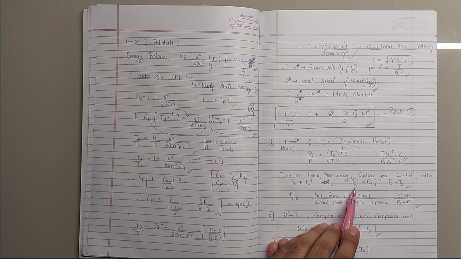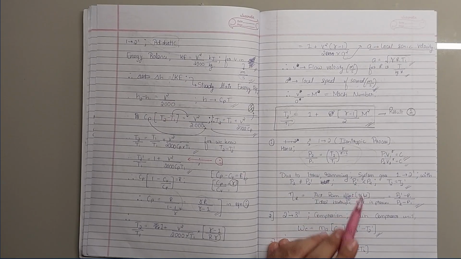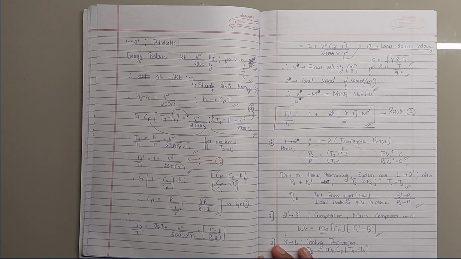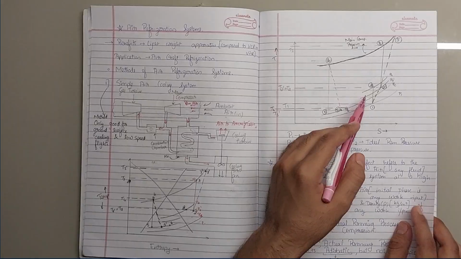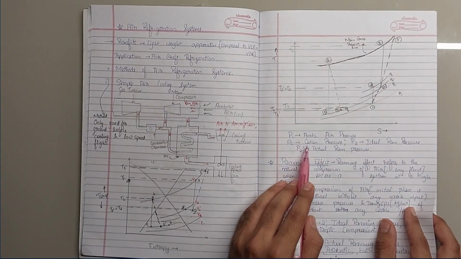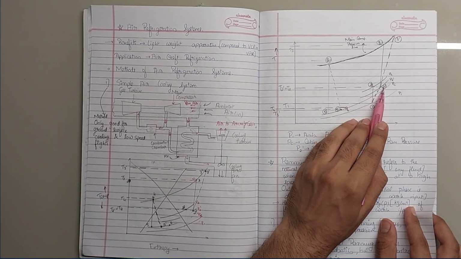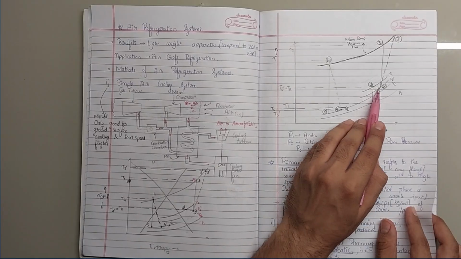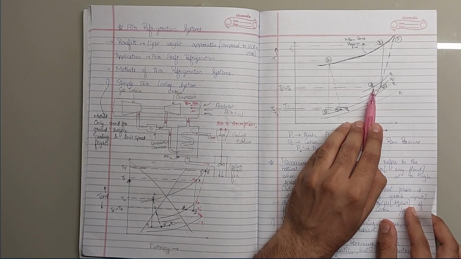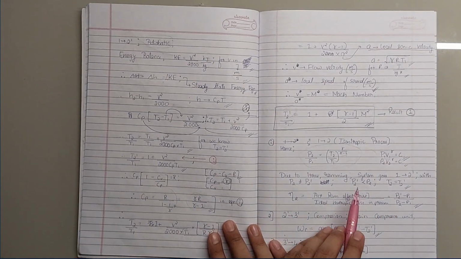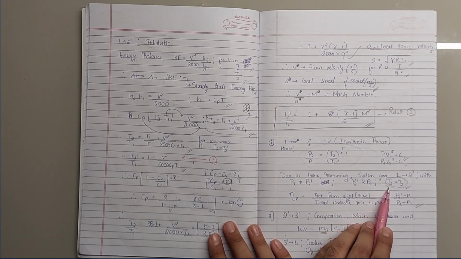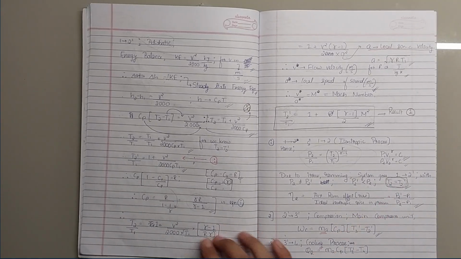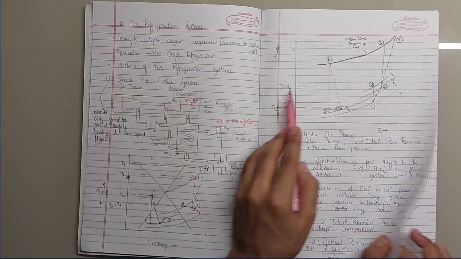Therefore P2 dash is less than P2. Earlier, if it would be an ideal ramming case and there would be no friction, then it would reach a higher pressure, but due to the friction the system reaches a lower pressure. We can see here the ideal ramming pressure P2 is higher than the actual ramming pressure. So it shows that due to friction the system was not able to attain the ideal ramming pressure. Therefore P2 dash is less than P2, yet the temperature attained still remains the same. T2 dash still is equal to T2. We can see here.